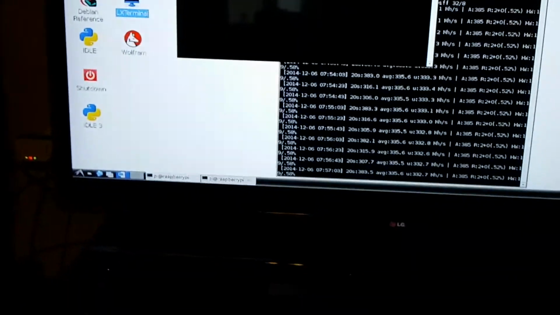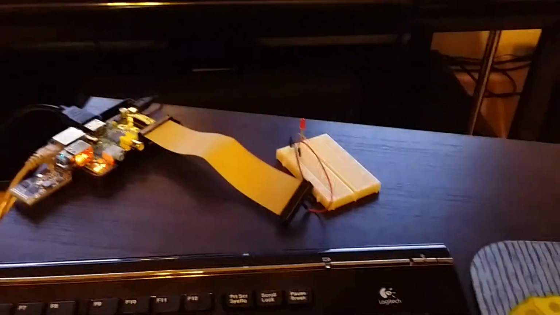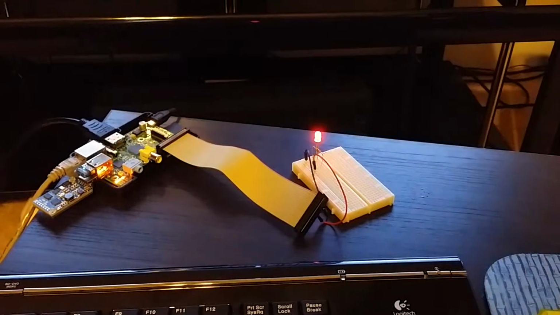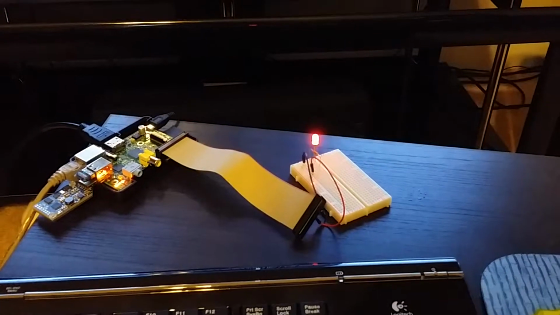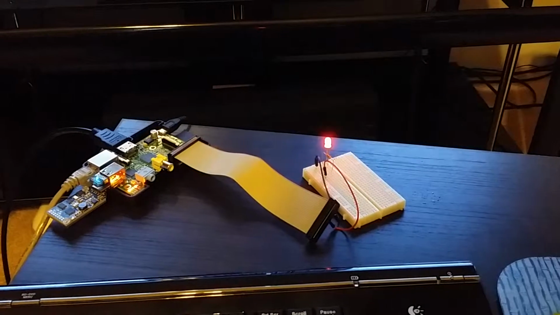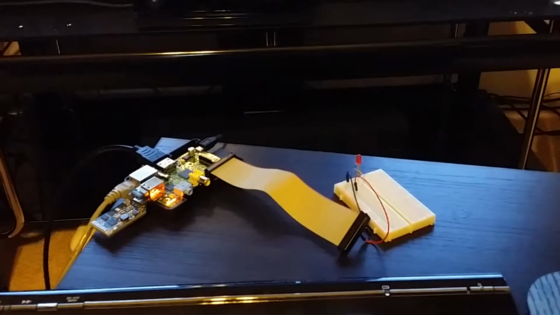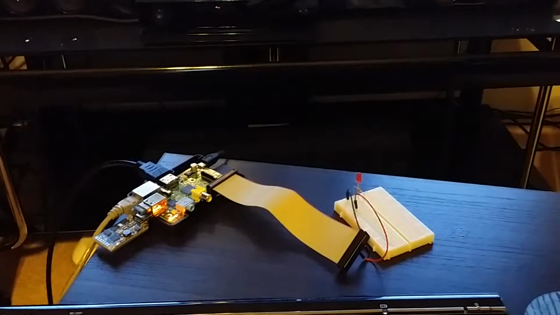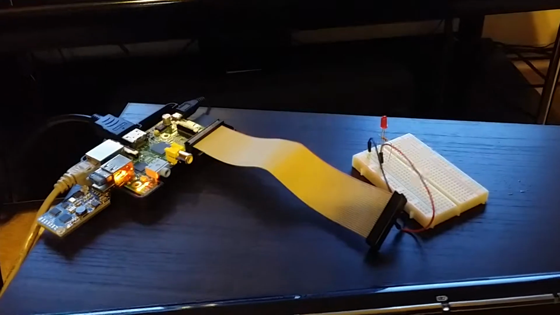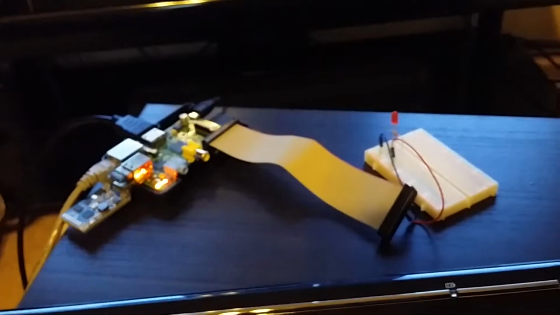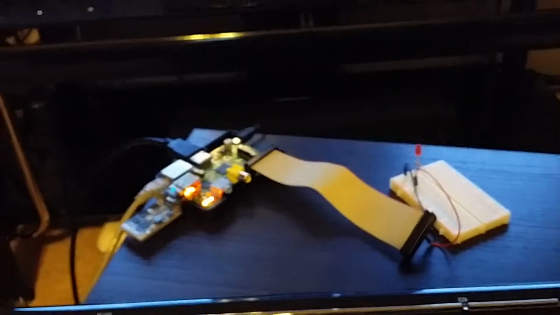So that's kind of cool. It kind of correlates the whole thing. We'll do the SOS one more time. It could probably be sped up. I think I just did it on a quarter of a second versus a half of a second time. So that's one of the cool things. Now that actually did take me a little while just to figure out how to program it and make sure everything was connected properly.